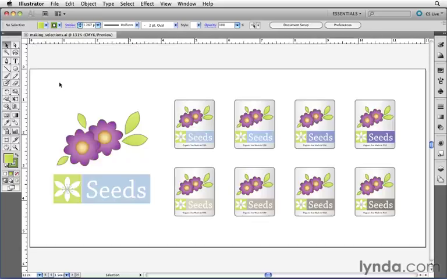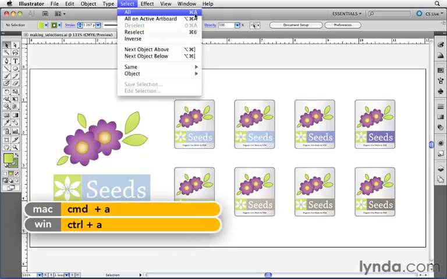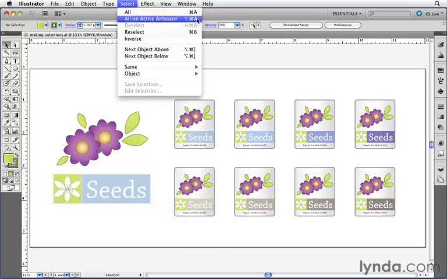For the most part, the selections you'll be making every day inside of Illustrator will encompass the use of these arrow tools. However, there is also a keyboard shortcut which I think you'll make great use of, which is the Select All command. While you can certainly find it here inside of the Select menu by choosing Select All, the keyboard shortcut to memorize is Command A. This will allow you to quickly select everything, or you can also choose this command called All on Active Artboard, because if your document has multiple artboards, you may just want to select all the elements within this active artboard.